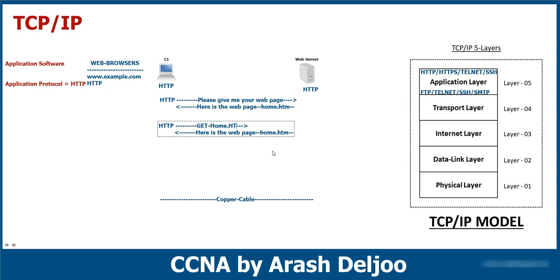The GET message contains the web page that you want to receive. If you don't send the web page that you want to see, the default web page should be sent from the HTTP server, or web server, to the client. Here, as you can see, we are sending this message, GET for home.htm. For example, this is the default page, and after that we will receive the web page with another message and other codes. Here, look at here, this GET home.htm is the HTTP header.